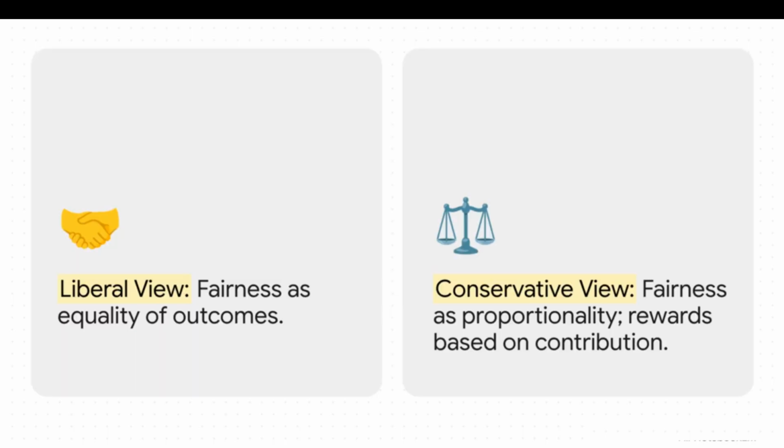Just look at the idea of fairness. It's a perfect example. For many on the left, fairness is about equality and social justice, making sure everyone has a similar outcome. For many on the right, fairness is about proportionality. You get what you put in, and cheaters shouldn't get ahead. It's the same word, the same moral foundation, but 2 completely different political worlds spring out of it.